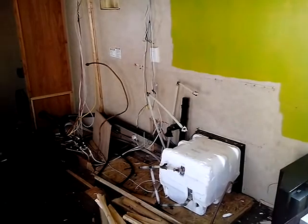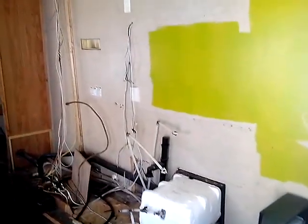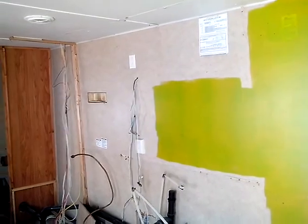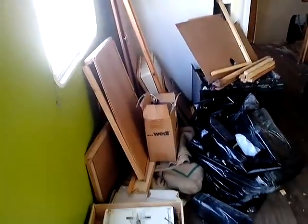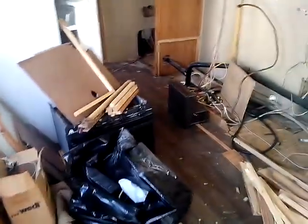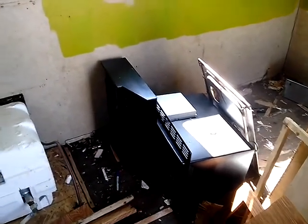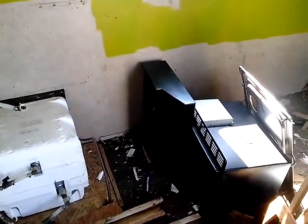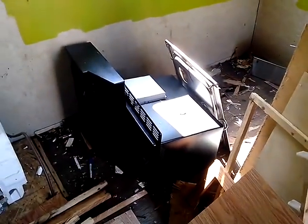The best part I'm happy about is we got a full day of demo in. That is where the kitchen cabinets used to be — upper cabinets are gone, lower cabinets are gone. We've got a big pile of demo waste all over the place. I got the trunk of a Volvo filled up with one load already. There's the microwave and the hood vent. Interestingly, the hood vent is 12-volt DC, and the microwave of course is AC.